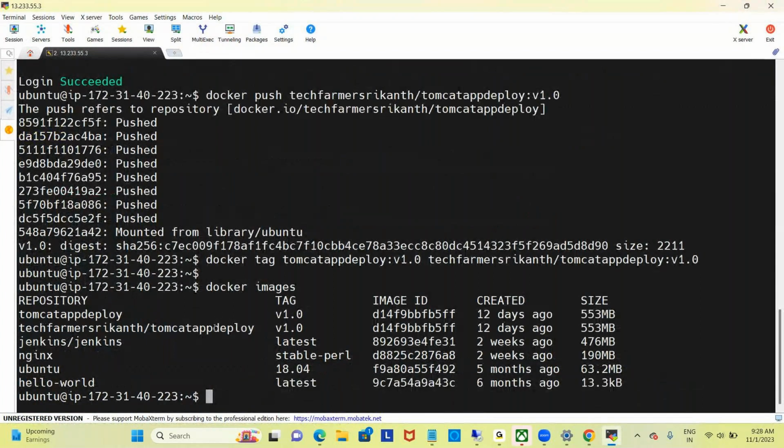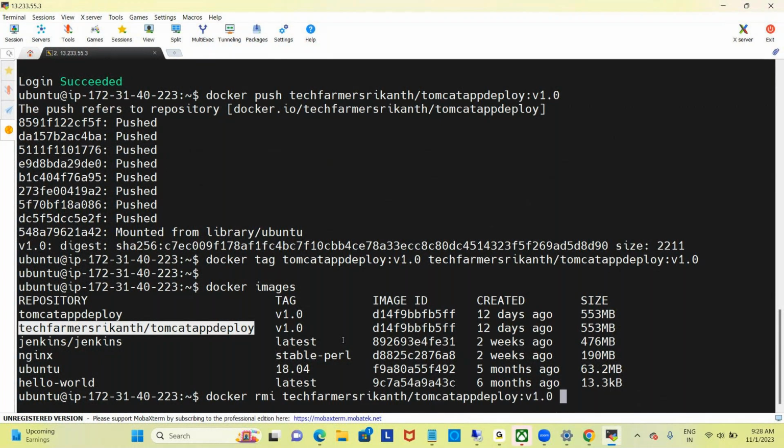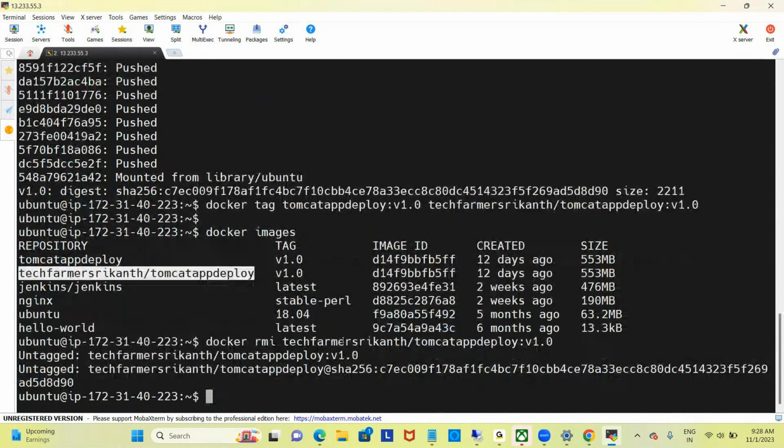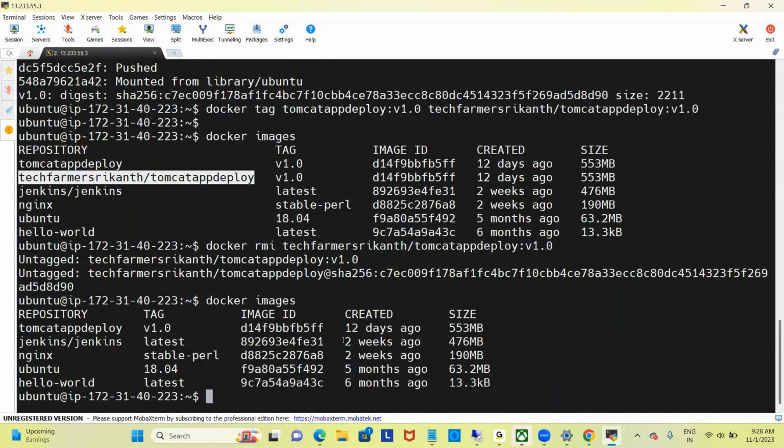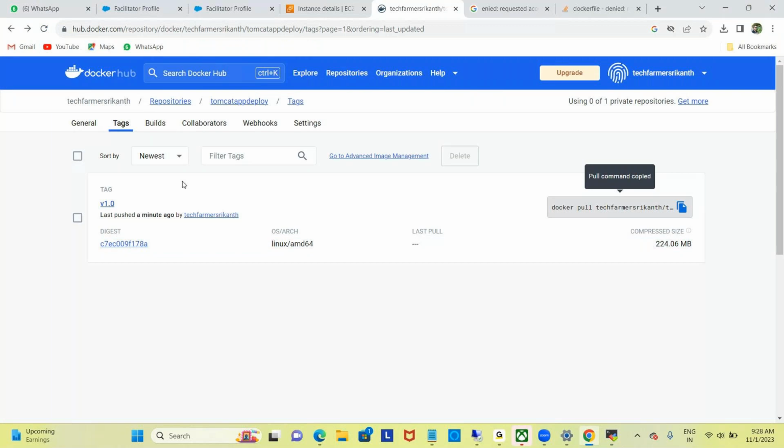Okay, what is the command? Okay, so I'm removing the image. Let's check whether it is removed or not. Okay, so now I want to pull the image from the Docker Hub, whatever I pushed, right? So I want to pull it.